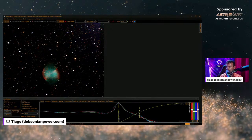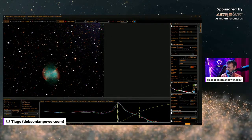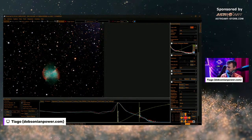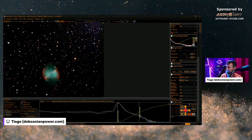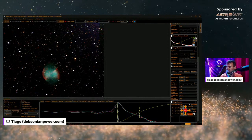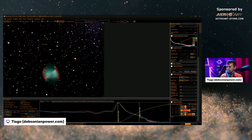And the darks are to solve that. Actually, I don't know what I'm using right now. Oh, what am I using with a 224? Nothing. I think I will do nothing. I will not complicate.